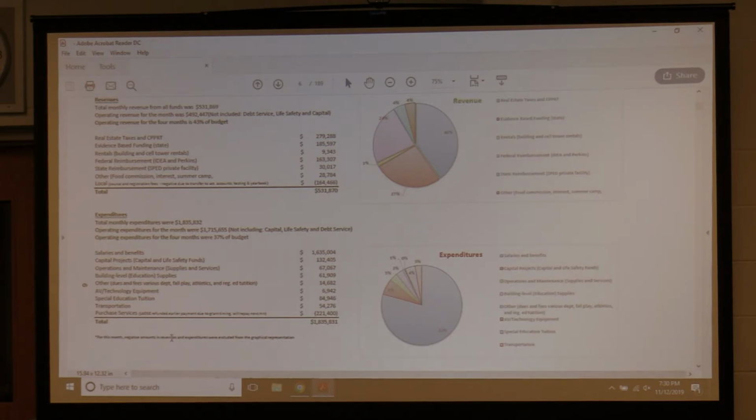So, quick question, just to understand and for the people watching at home. This is available on the board book online. This is a public document, correct? It becomes a public document when we post the minutes, yes. Okay, just wanted to make sure that we acknowledge that. Because I think the pie chart that's been added kind of explains things in a nice fashion, and some of the accompanying slides support some of the information here. Thank you.